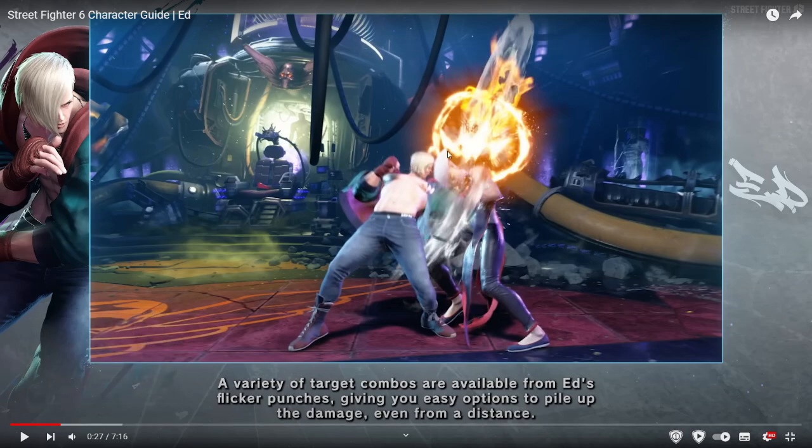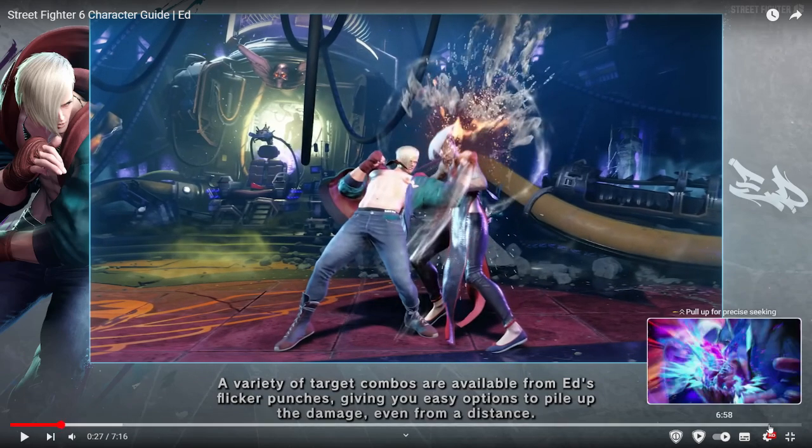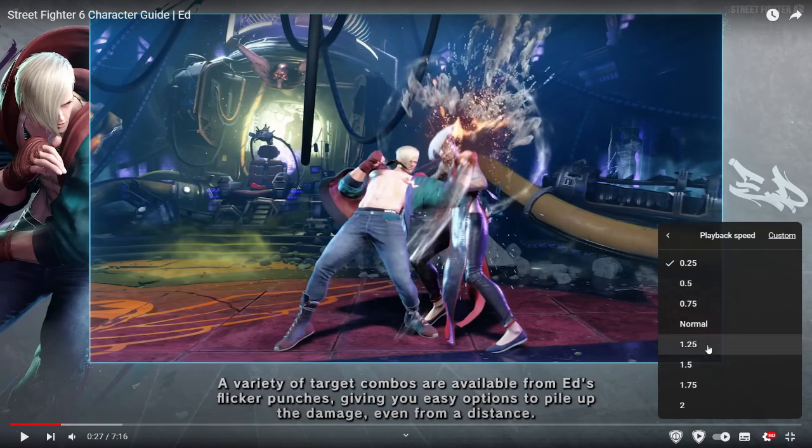I think when you're doing your normal damage combos, you'll just do the standing medium punch into heavy punch target combo. But that one seems really useful in neutral if you know you're gonna confirm your heavy punch flicker. So, pretty cool.